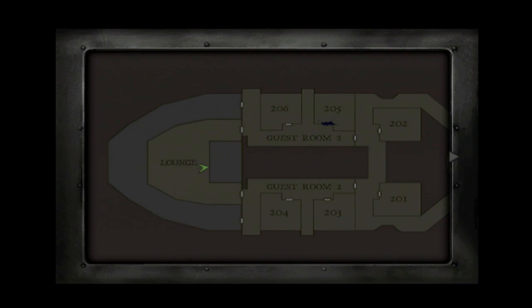Well, I've cleared rooms 205 and 206. I mean, 205 is locked, and it's scribbled out. I assume that means it's permanently locked. So why don't I go ahead and take a look at the other side's worth of guest rooms? Why not?